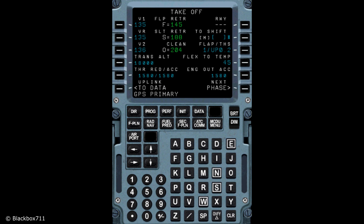Unfortunately I'm not aware of any software that does this calculation for you. TopCat, which is a good performance calculation tool that I often use with the FS Labs A320, still doesn't give you the trim settings. That's all for now — I hope I've cleared up a few points regarding trim settings and how to get them in the FS Labs A320. If you have any further questions, post them in the comments below. Thank you very much for watching and as always, happy landings!